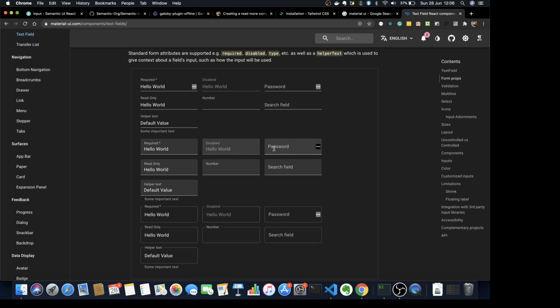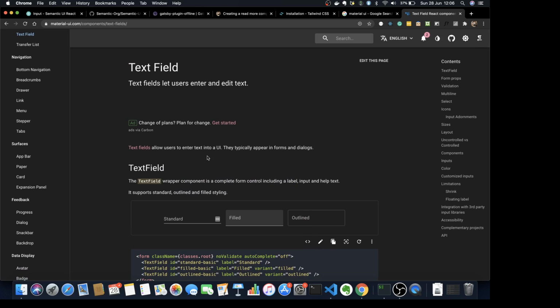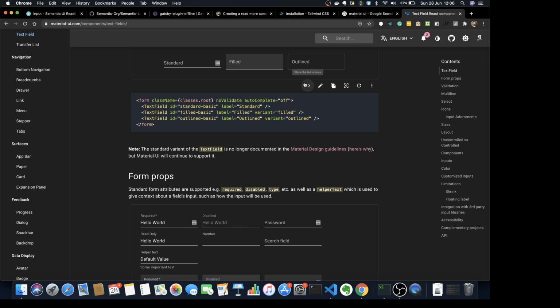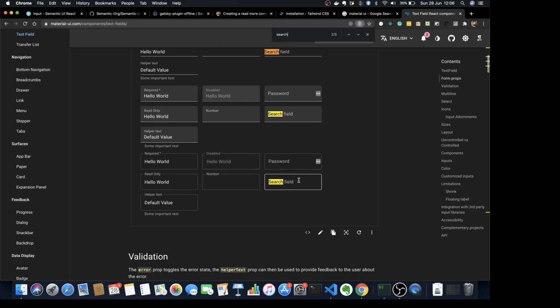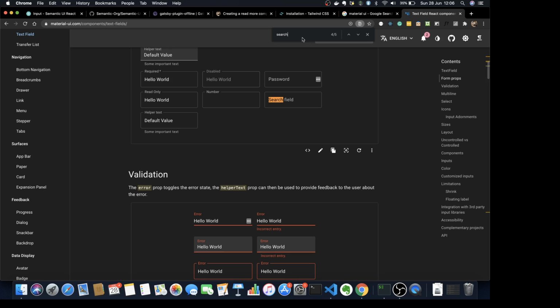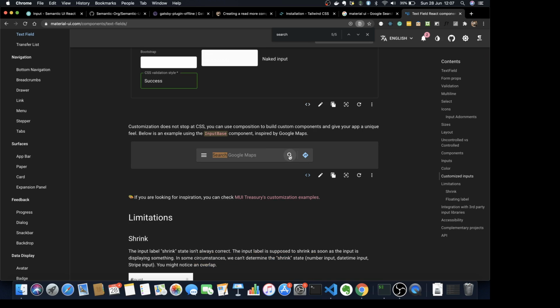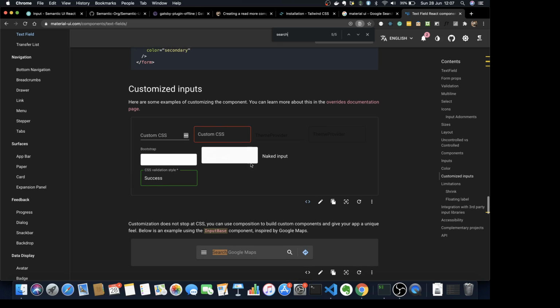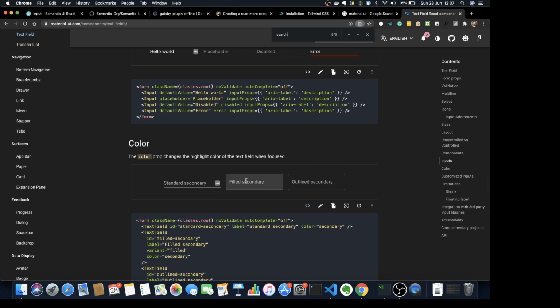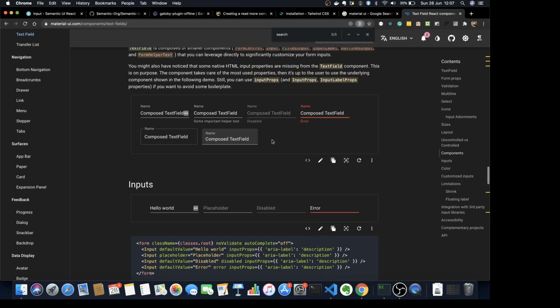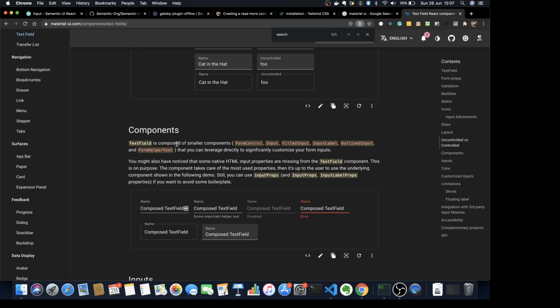Let's use Google's one itself and see. Let's see if I have a search here. Search field. I have a search here, but I want the icon also. Component text field is composed of smaller components, form control, input.